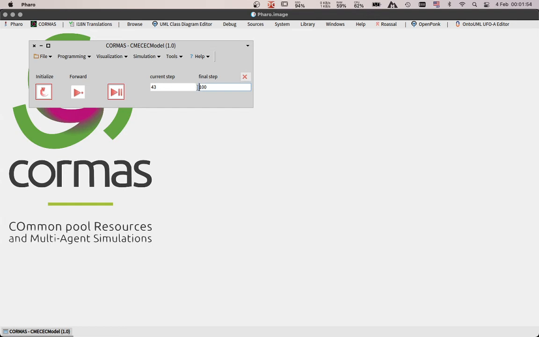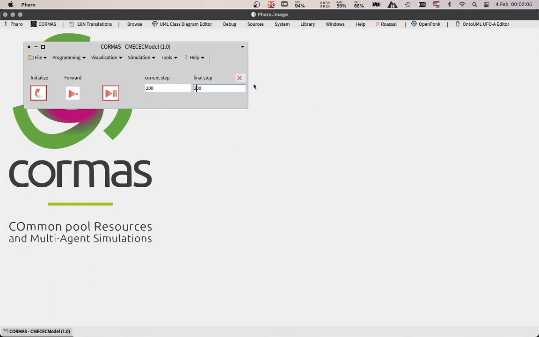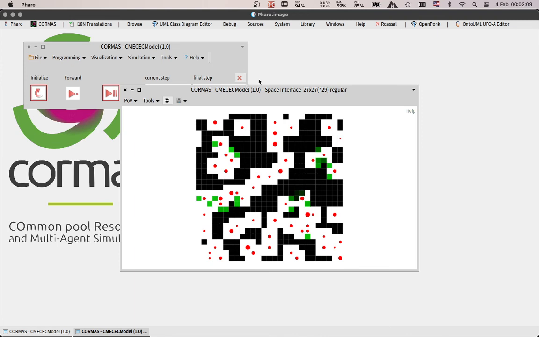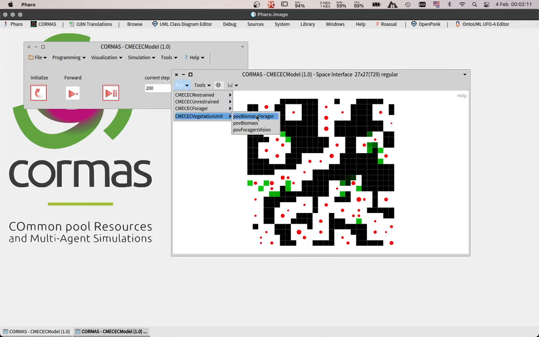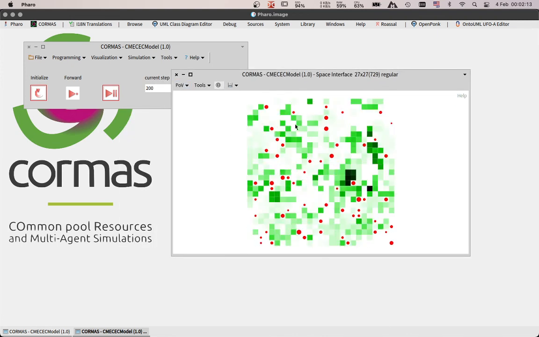We can change the final step here to have more steps and just run the simulation. And this will be a lot faster than updating the interface, and we can reopen the space and see how it was updated with the latest data, and the same for the probes.